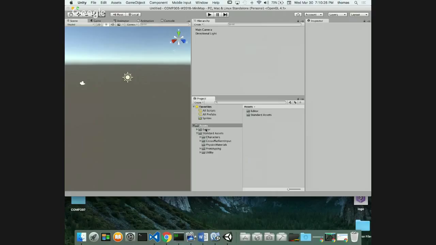But you need to put them in the editor folder in order for you to do that. So please, please, please do not move this, okay? Notice how it actually adds in some other things here, like mobile input. And that wouldn't exist if it wasn't for this folder and the scripts that are inside of here, right?